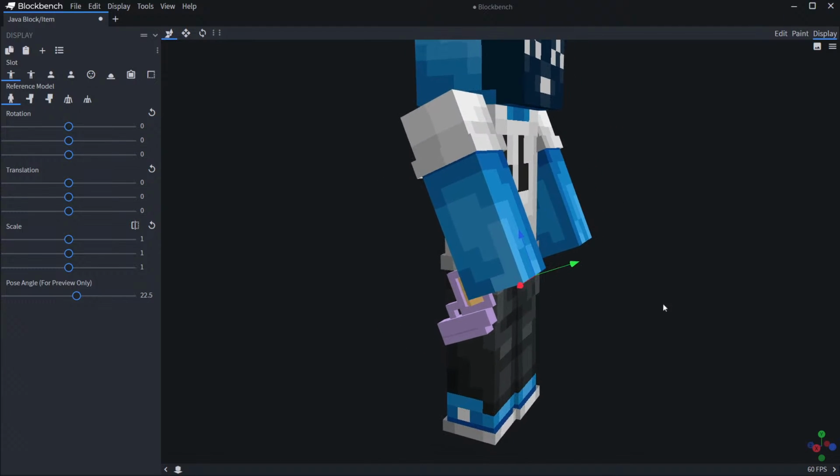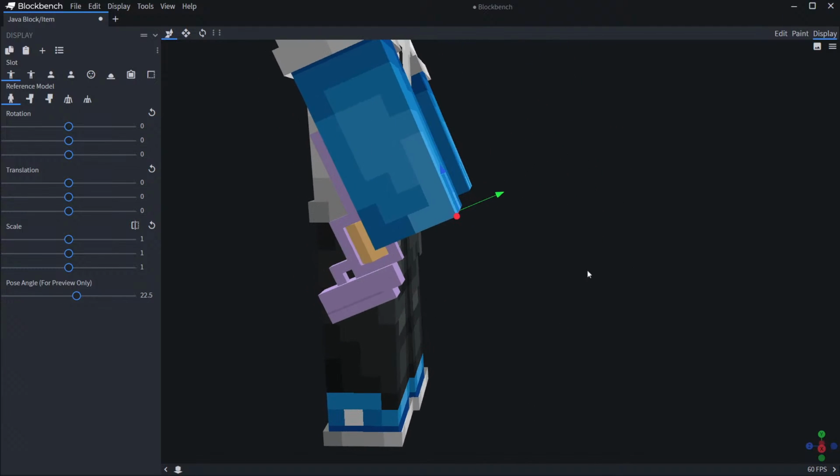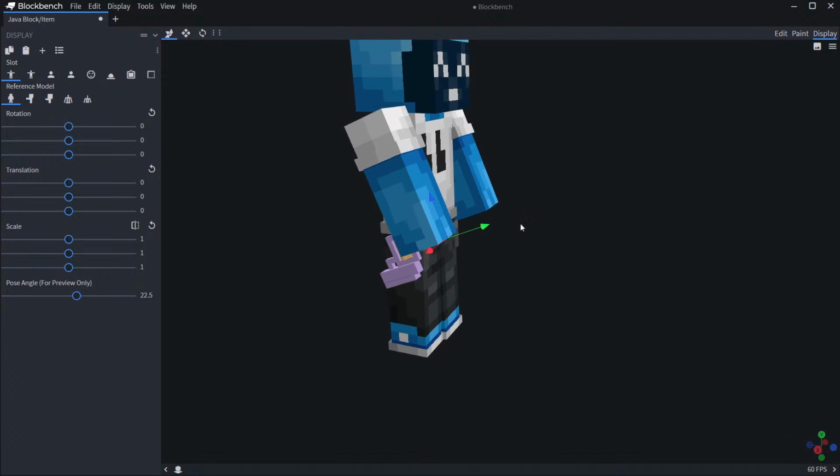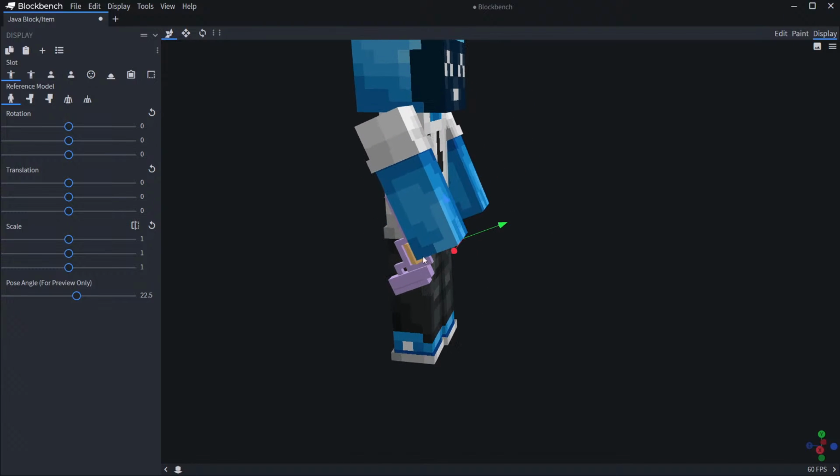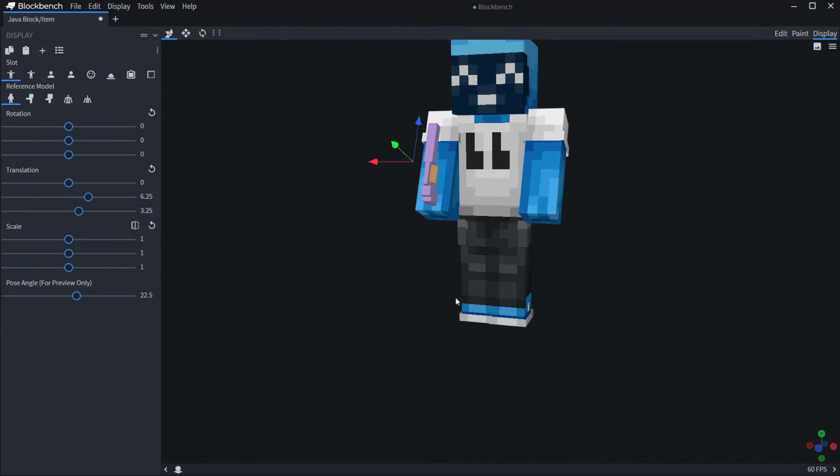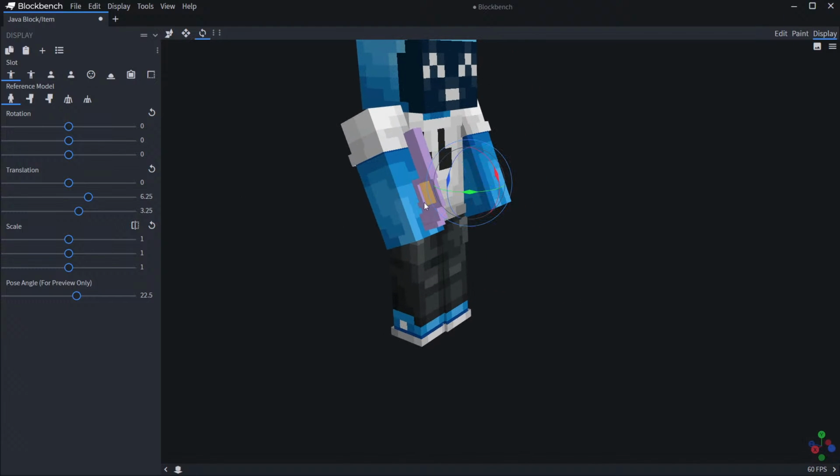It's a shame that we can't configure how the player's actually holding it. I mean, we can place the item in the hand, but we cannot, for example, say hold it like a bow or hold it like whatever, which is a shame because if you have something like a gun, you technically want the player to be aiming or something. But whatever.